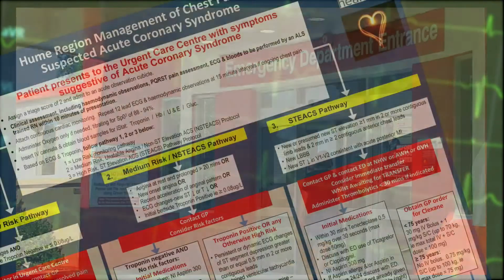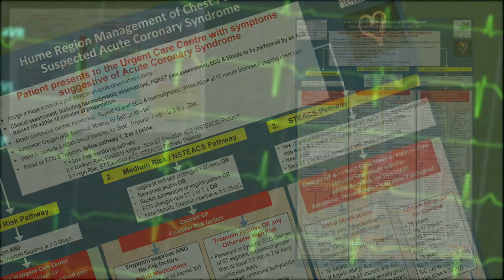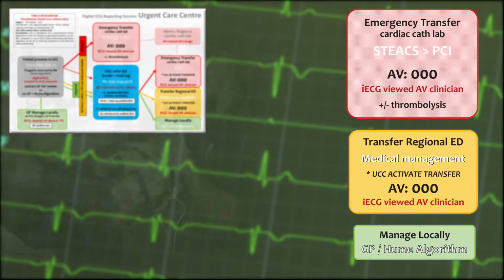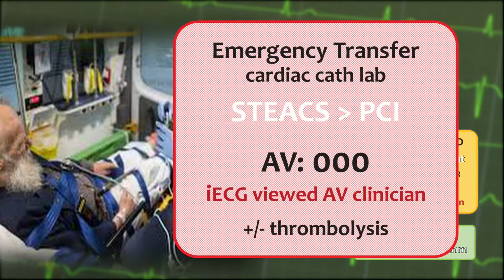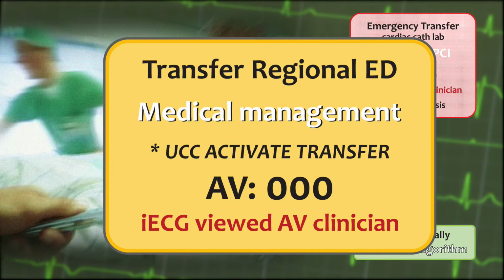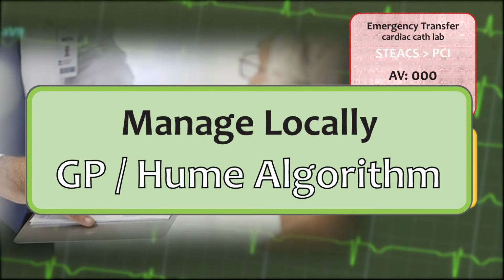As a result of referring a patient to the emergency department for risk stratification and support, the patient will follow one of 3 management pathways defined in the Hume algorithm. High-risk patients will be retrieved from a rural health service directly to a tertiary centre for cardiac intervention. Intermediate risk patients will be transferred via ambulance to the nearest regional emergency department for further management, and low-risk patients will be managed at the local health service by nurses and the on-call GP.